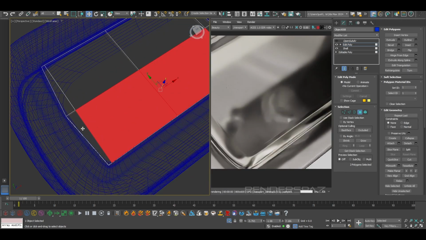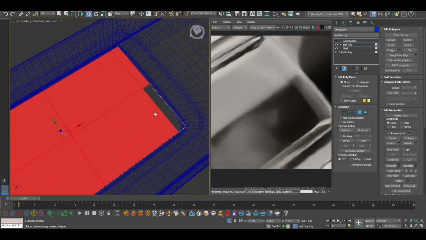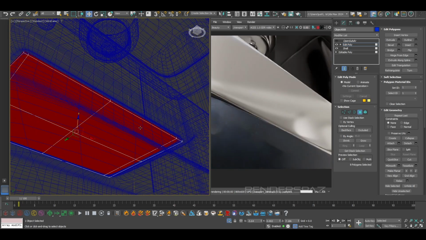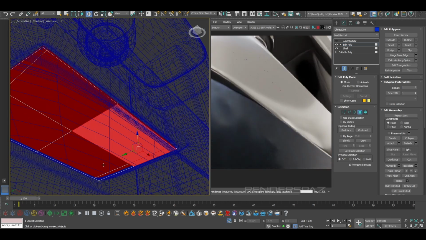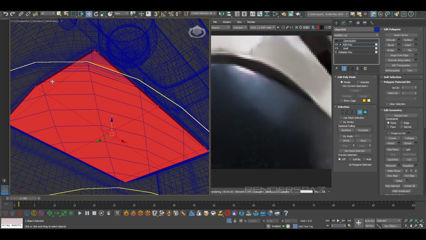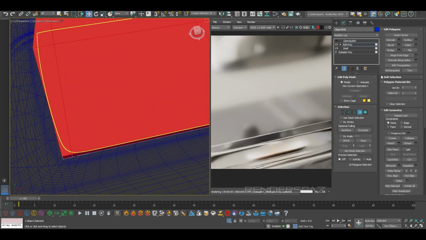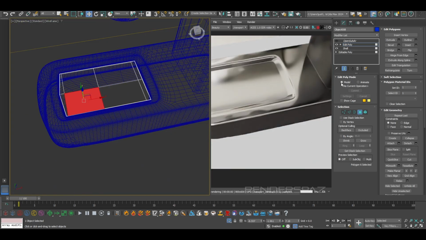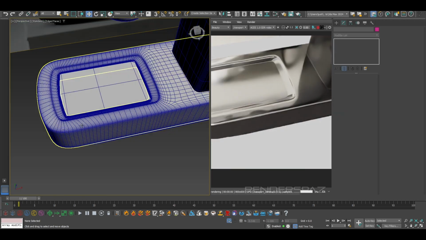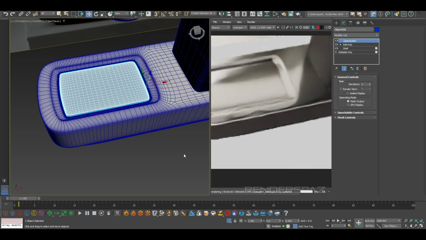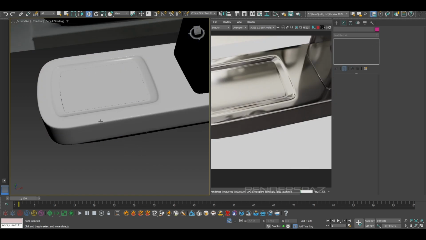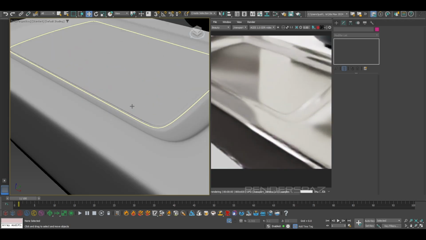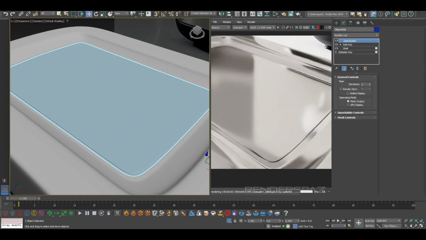You can select these guys, and these as well, the bottom section. Get an inset so we get a little bit of an edge going. So when we turn it on, we have a little bit of a sharper edge to it, and there we go, it's starting to look right.